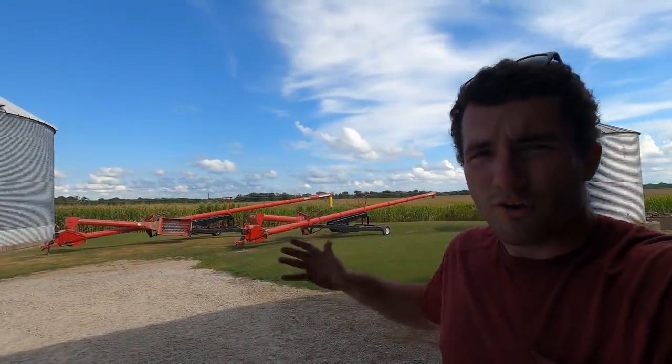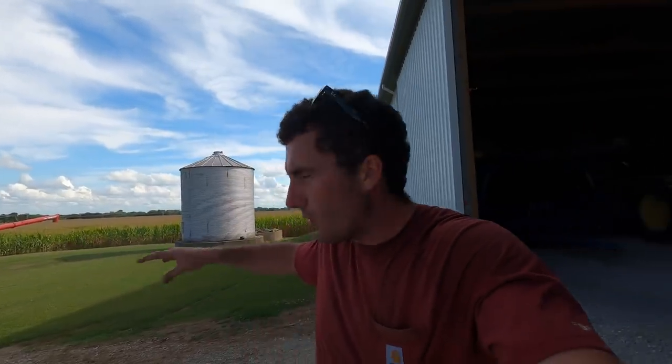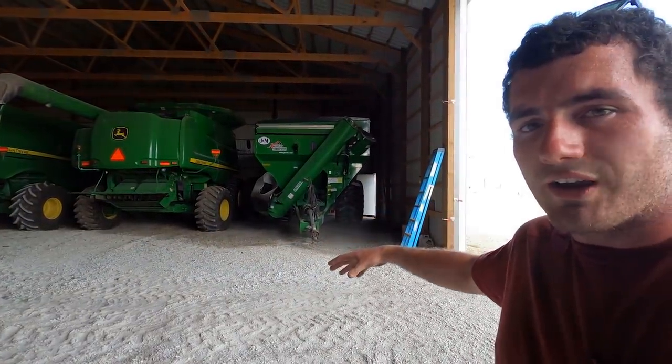We still have our grain handling equipment behind me, like this auger, our drive over pit. We have to service those. We'll have to hook up our medium sized utility tractors to these. That way we can lubricate the chains, grease the zerks on it, make sure everything's in working order. We have to hook up the auger wagon to the 9460R. One of these 9460Rs, I believe this one right here, has a power takeoff on it. That way it can power the auger on the grain cart. So it'll be on grain cart duty all fall.